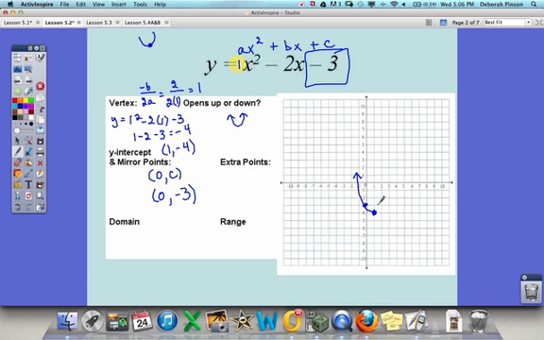I'm going to get its mirror point. See how this is my axis of symmetry? So I'm one away there, one away here. That mirror point, so 2, negative 3, gives me my other side of the parabola. Now on this one, I have the parabola. I've got a picture here, so I don't have to worry about extra points. We're going to look at one here in a minute where you do have to worry about extra points.